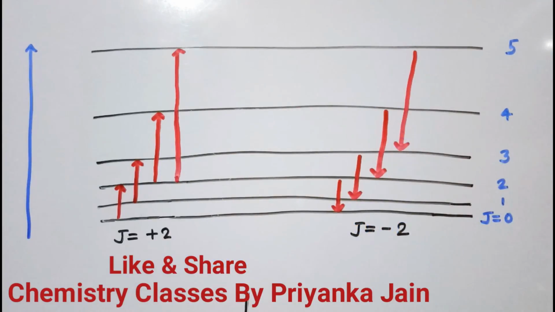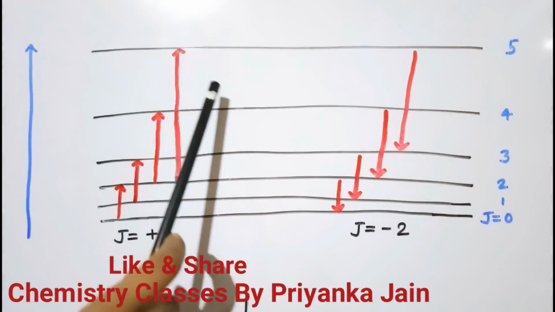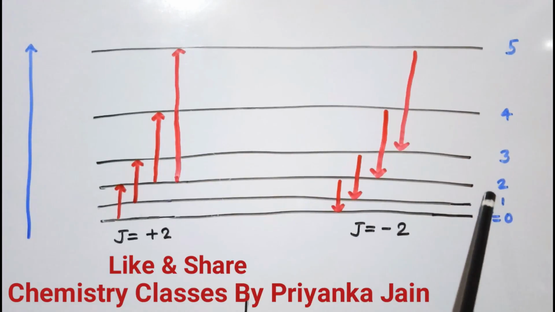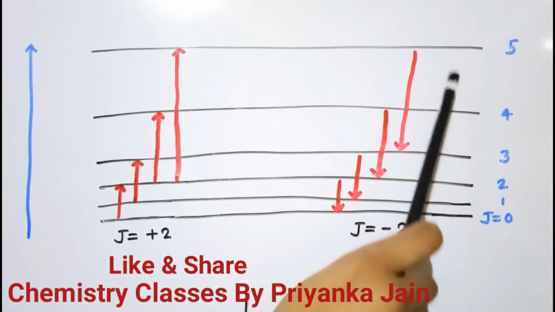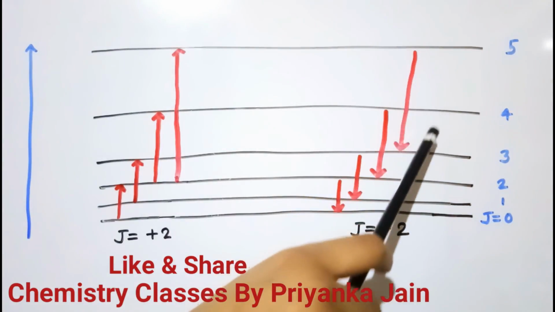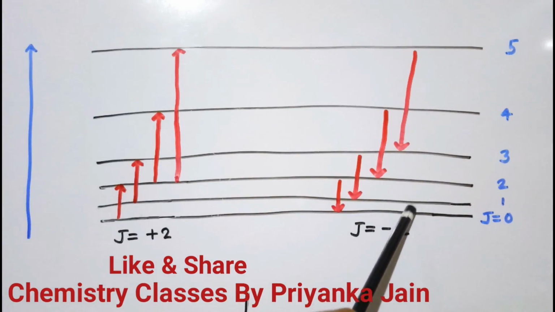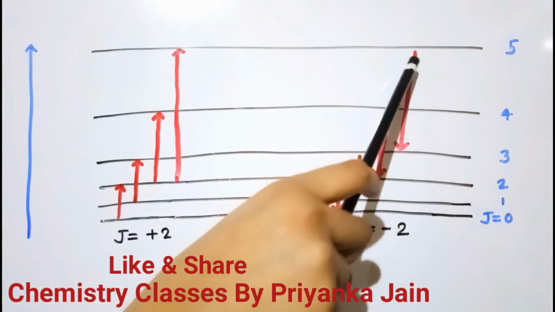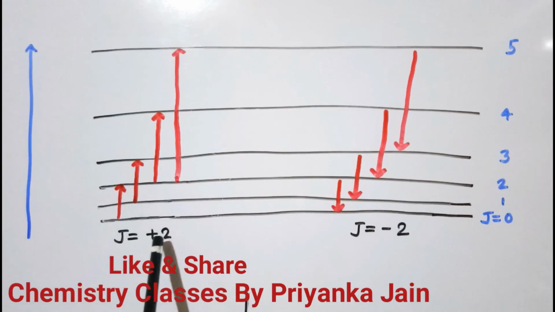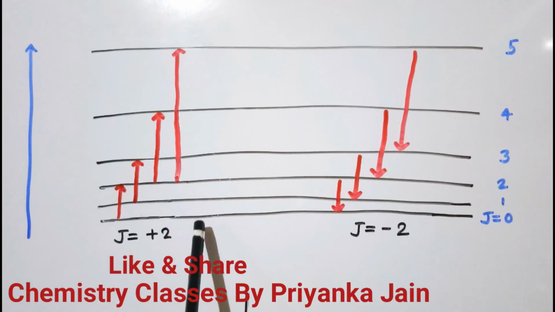So if we see the rotational transitions in the Raman spectra, it will look like this. These are the different rotational energy levels and their values are J is equal to 0, 1, 2, 3, 4 and 5. And with increasing the levels, the energy gap between them is increasing. You can see that this energy gap is small and it is increasing constantly. So we know that the selection rule for the rotational Raman spectroscopy is del J should be equal to plus or minus 2.